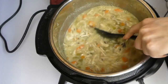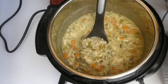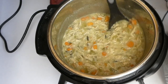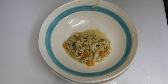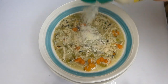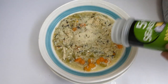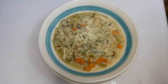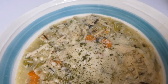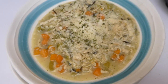I left it on low sauté mode for about 20 minutes and stirred it continuously the entire time. This is what it looked like after the rice was perfectly cooked through — it did not lack in flavor. This was absolutely amazing and so simple. We also topped it with some parmesan cheese and some parsley for color, and this recipe was definitely a hit. I will be making it again.